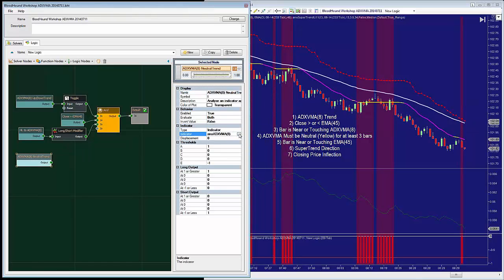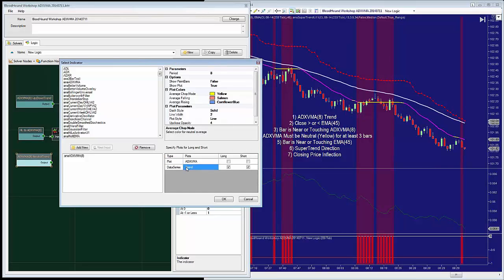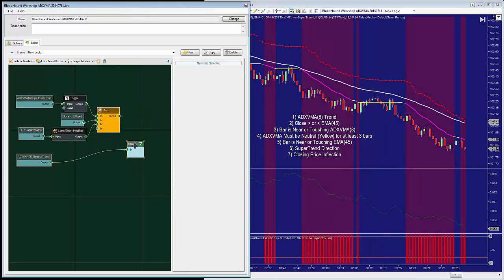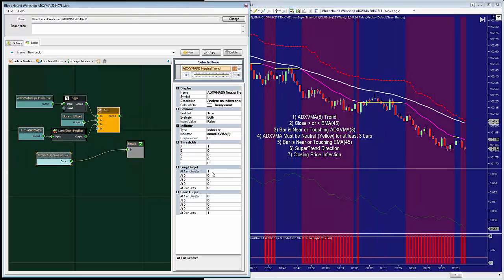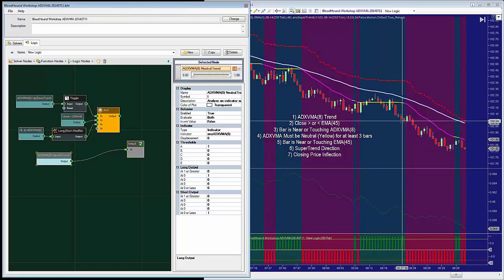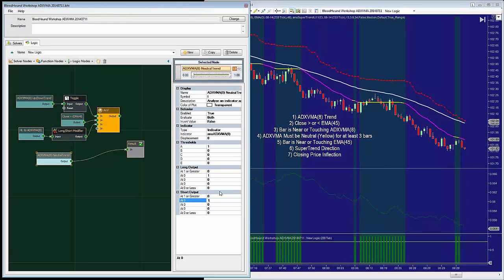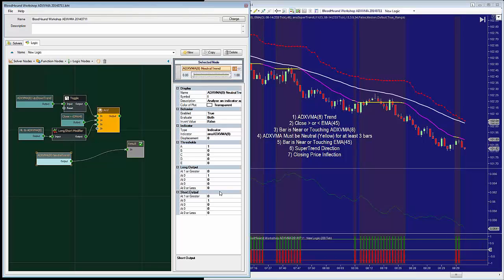Okay, so now I need to go in here. No, it's right, we're still using the trend, so I just need to change the output here. I'm going to set this back to 0. And then rather than giving an output when we're in an uptrend or a downtrend, I want to give the output when it's equal to 0, because 0 is the neutral, right? Let me change this now. There we go.